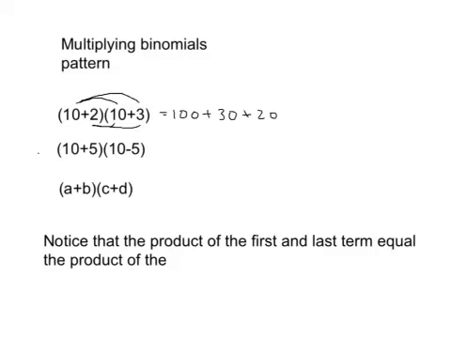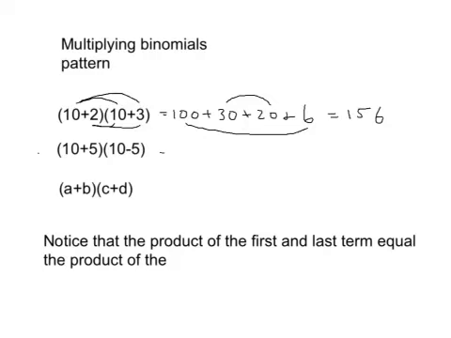And all of the products here are pretty easy to work with. So the sum of these four terms, which is 156, is in fact the product of 12 times 13. But the reason I'm showing you this pattern is for a different effect, and that is to notice, when you have your terms written out, that the product of the first and the final term is equal to the product of the middle terms. So we have 100 times 6, or 600, equals 30 times 20, or 600.